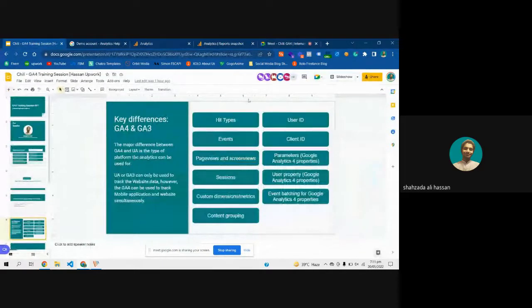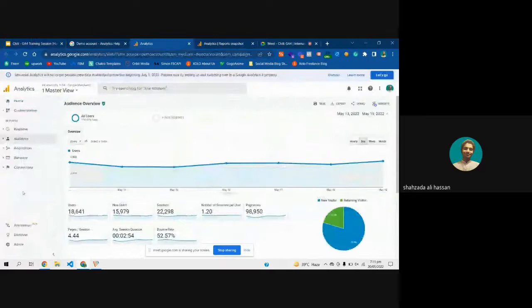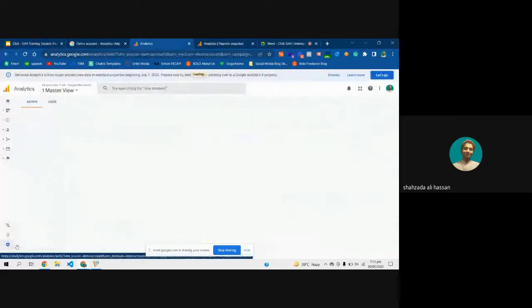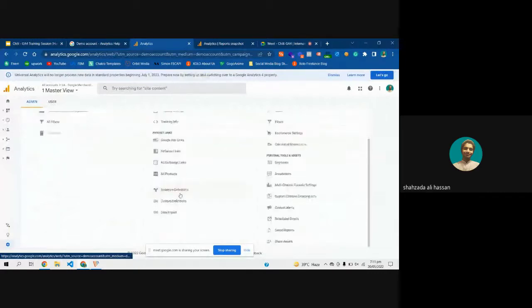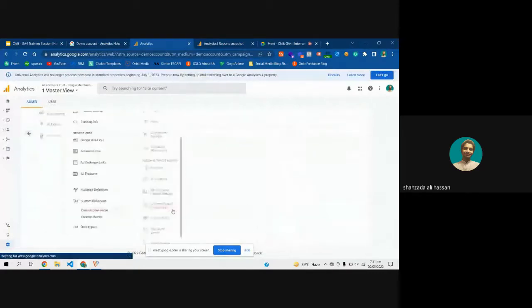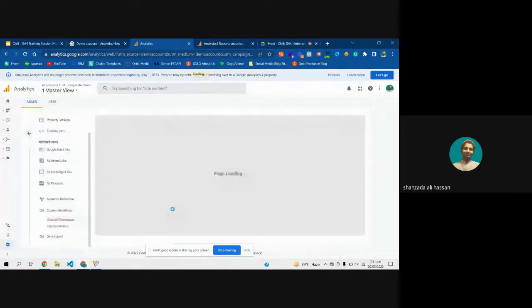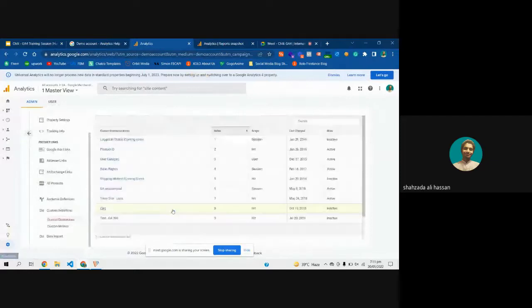All right, so in Universal Analytics, you might remember that under the admin section, you had options to create custom dimensions. Once you were creating any custom dimension, you had a different hit type. So you could create a dimension based on session hit, products hit, e-commerce hit, or different kinds of hits based on what kind of action you want to track on a particular website. However, in GA4, everything is event-based.